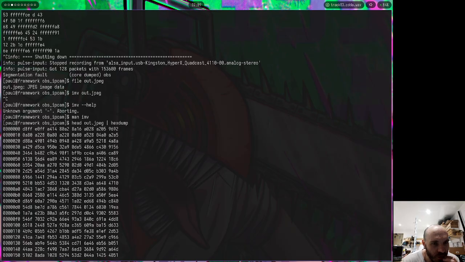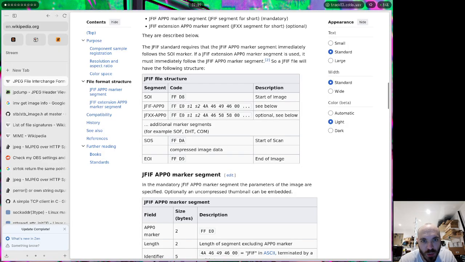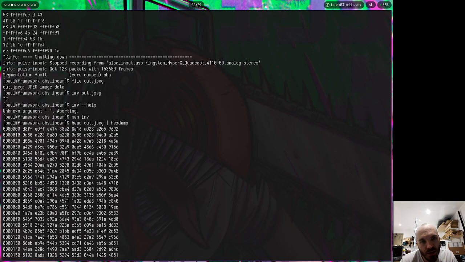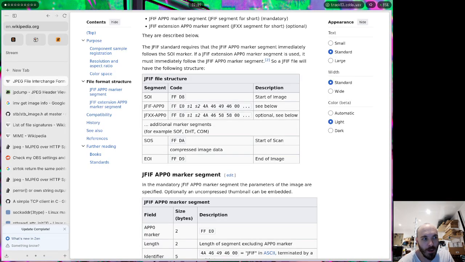FFD8 FF E0. Then it's 14 A4 A2 A0. I mean A4. FFD8 FF E0. FFD8 FF E0. Then I'm getting 2 bytes. And then I'm supposed to get something that makes more sense. But this is what I'm writing.